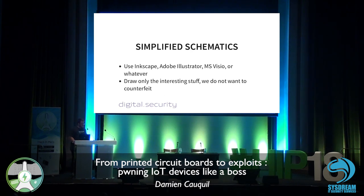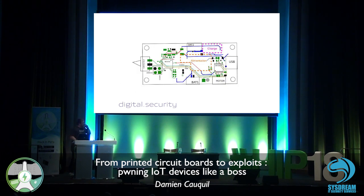And then, using some software like Inkscape, Adobe Illustrator, Visio, or whatever, you can draw a simplified schematic. The idea behind this schematic is to get only the interesting stuff. We don't want to counterfeit this PCB, so we only need to know where we can connect and how these chips communicate with each other, in order to understand how the PCB was made.